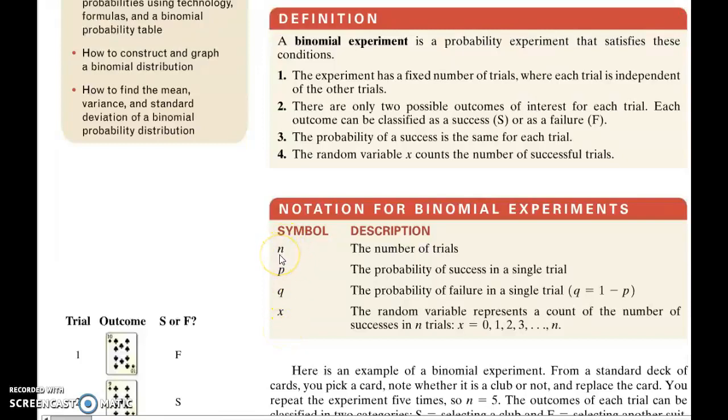This is where you need to start every binomial problem, by identifying what these values are. So whenever you read the problem, N stands for the number of trials. Identify how many that is. P stands for the probability of success, and those values are usually told to you in the problem. Q is the probability of failure. So if success had a 60% chance, then failure happens 40%. And it shows that here. You just do 1 minus your success. That gives you the failure. And then X is usually what we're trying to figure out here, the probability for different values that X can be for a different number of successes. It's the number of successes.